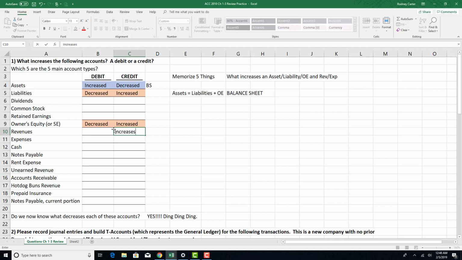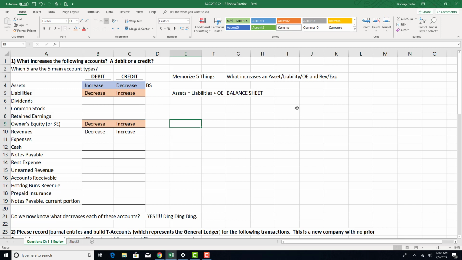It's increases. I don't know how to say this. Increase, whatever, and a decrease on this side. Yeah, now I'm bugged. I don't want to make it a tense, so there you go. Present tense, I guess. It's increased by a credit. That behaves like an increase to owner's equity. Here's why.